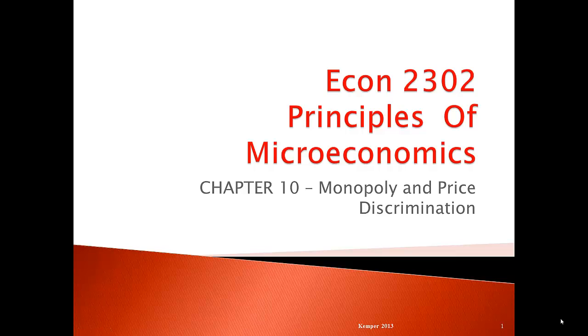Principles of Microeconomics. This lecture covers Chapter 10 of your book, which goes over monopoly and price discrimination. Before we begin, I want you to think of the first thing that comes to mind when you hear discrimination, specifically price discrimination. More than likely, you're thinking something negative, where people are not treated fairly. What we're going to talk about in this chapter is actually price discrimination, where people, even though they're charged different prices, it's fair, and everyone benefits from this.